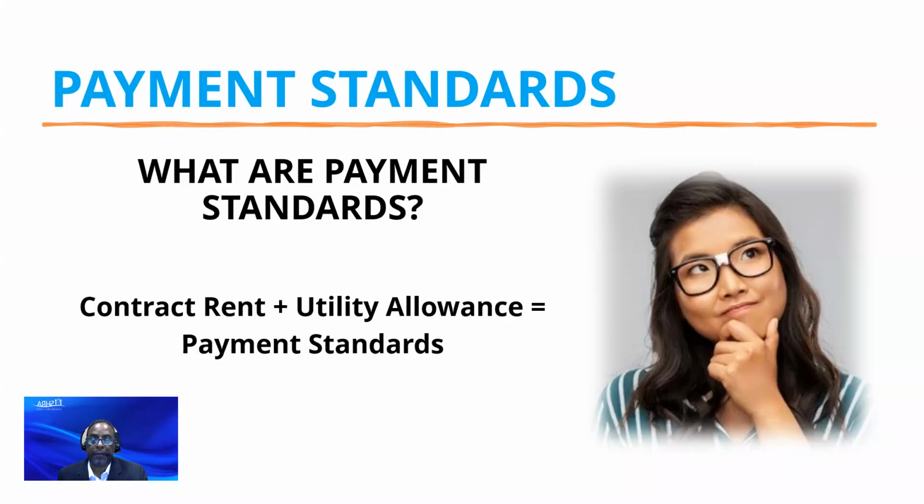The Housing Choice Voucher Program, known as HCV, has limits on how much subsidy can be paid for a rental unit determined by the U.S. Department of Housing and Urban Development, otherwise known as HUD. HUD payment standards are used to calculate the maximum monthly amount of rent subsidy a family can receive. This includes both the contract rent amount and the utility allowance. Therefore, the answer to the question, what are payment standards? It's simply the maximum monthly amount of assistance a family can receive that includes both the contract rent and utility allowance.